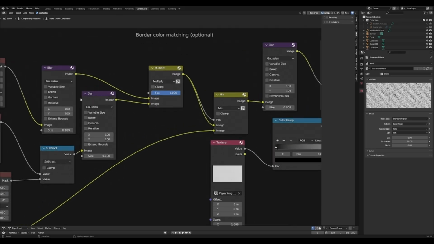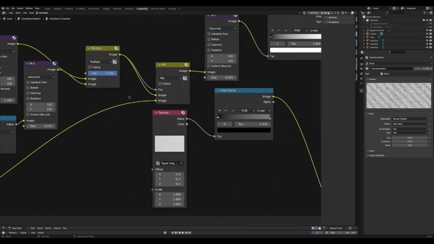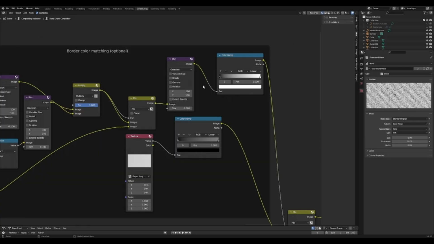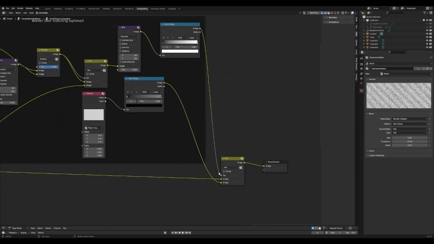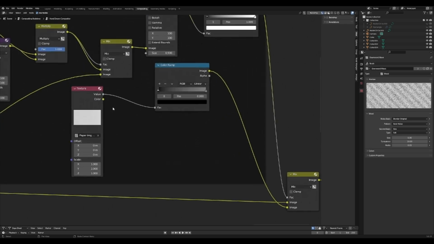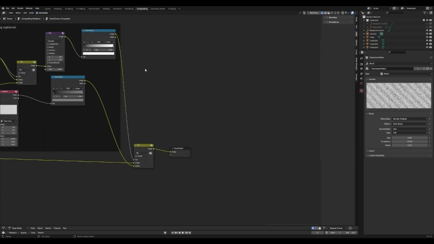I multiply after blurring it very heavily and put that into a mix with the yellowing of the paper output into the bottom image, and then put that through another blur with black at 0, pure white at 1, and then put that into the factor of this mix right here, and then bring your paper image texture back. Keep it pure black at 0, keep it gray at 1, and then, yeah, that's about it.